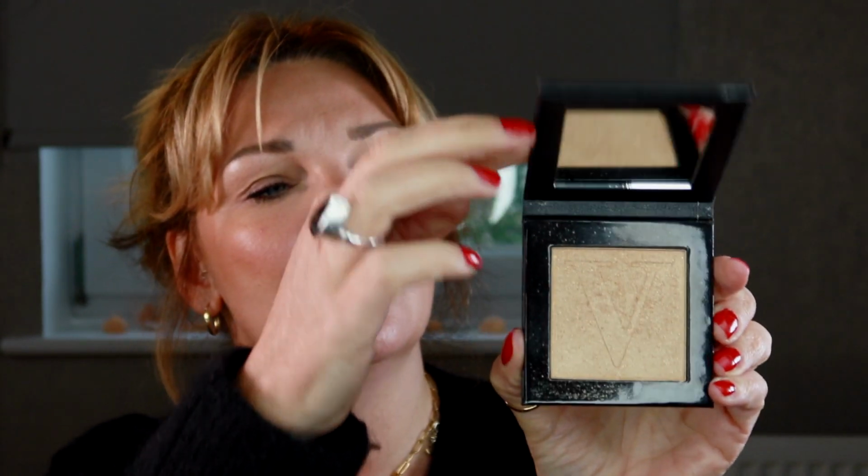I have the Vieve highlighter, and that's in Holy Chic. I love it. It's a nice size, but is it any different to any other highlighter I've tried in the past? Not really. And it's very expensive for what it is. It's a highlighter. Probably doesn't need to be the size it is, so I'm not sure I'd replace that, to be honest. It is a lovely highlighter, don't get me wrong, but it's just a wee bit overpriced.